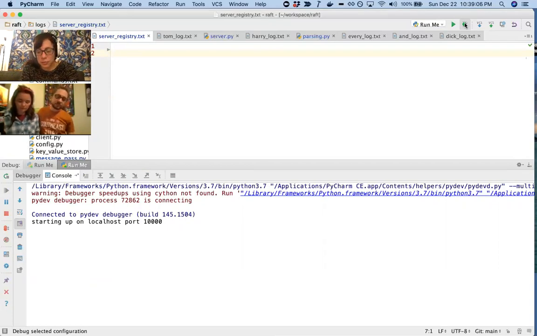You know what it is? PyCharm, it's just a super intelligent editor that discovered on its own that we like solving problems. So I thought it was helping. Okay, actually, this second line that says warning debugger speedups using Python not found, that's probably related. If there's a special version of the debugger needed for speedups, I'll bet it's the same version that's needed for detecting raises. I wouldn't be surprised.